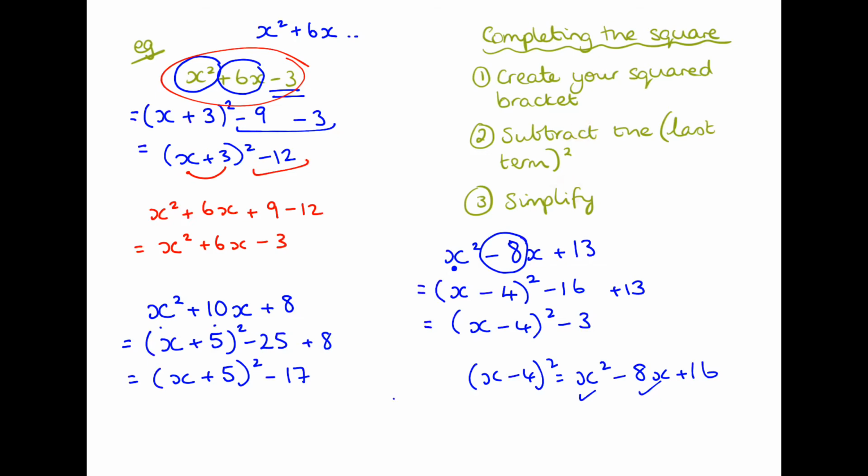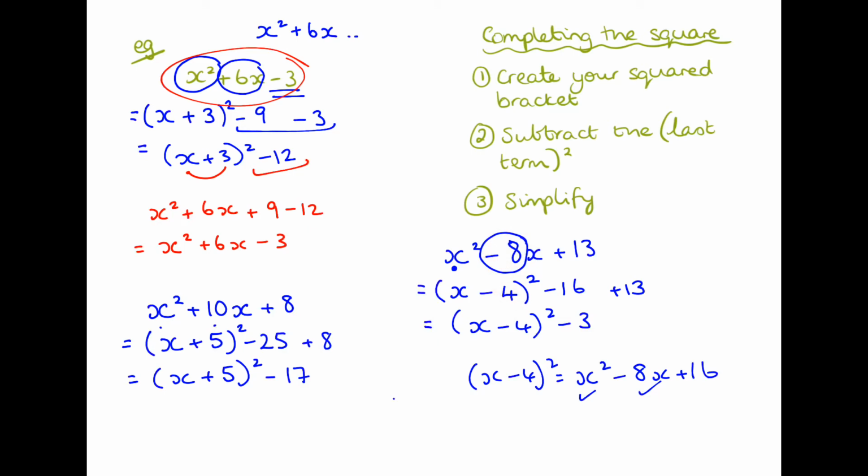And let's just have a look at this set of steps now. I only wrote very simple steps down for this. I don't think it's anywhere near as tricky or as complicated as factorising trinomials into 2 brackets. Right, so the first job is you create your squared bracket, you put whatever letter you've got there squared in the front, you look at how many x's you've got, and you put half of that in the bracket.